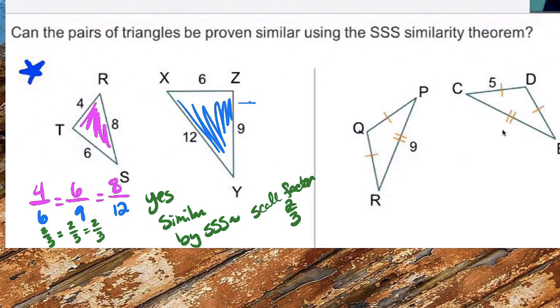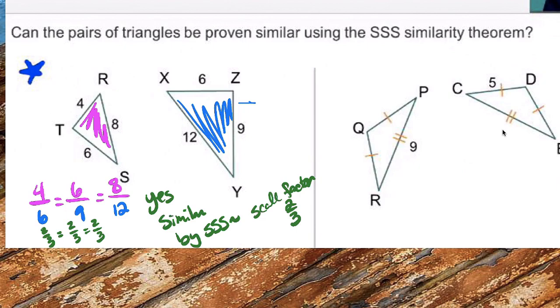Now, with the scale factor, sometimes they will say the scale factor of triangle PTS compared to triangle XZY. If they have a phrasing where the names are listed in a certain order, then you need the scale factor to go in that order. People could say it's 2/3 or 3/2. It just depends on the phrasing of the question. Now, if it is a dilation, of course you want the new over the old. This was not a dilation question, therefore I chose which one was going to be on the top.